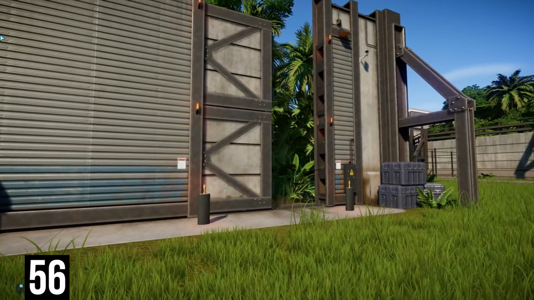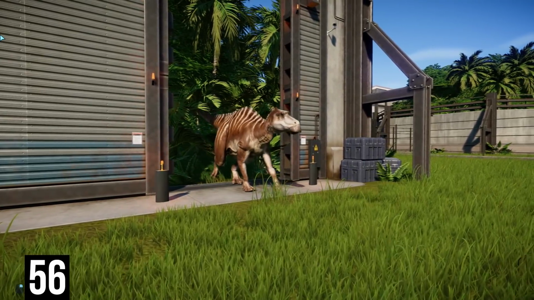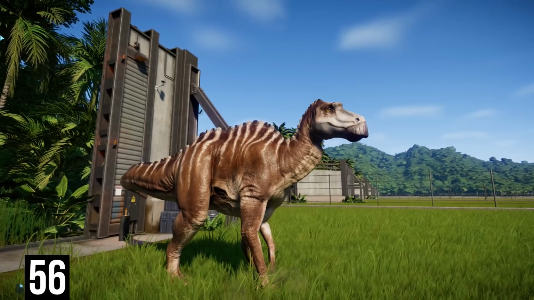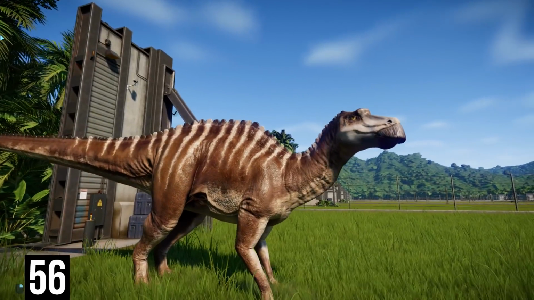And bottom of the list, just like last time, is the Maiasaura. Number 56 has not changed. It was bottom of my bottom 10 last time, and it's bottom now. It's just stupid. I don't really know how else to say it. It looks dumb. I hate it. I actively avoid having it in my park.